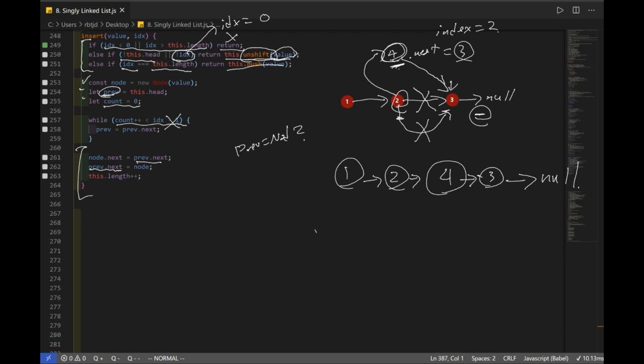And one of the important things to keep in mind is that we can't have this line come before over here, because if you were to do that, our previous.next is pointing to our node here. And if you were to have this line afterwards, node.next is going to be previous.next, which is itself. So that's not going to work. So always have node.next first, and then we overwrite the next property with our current node.